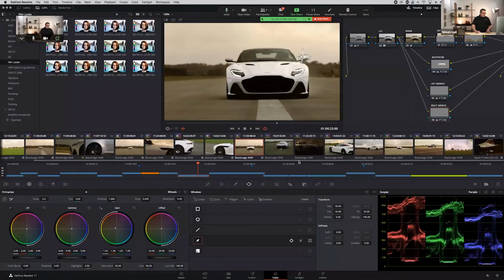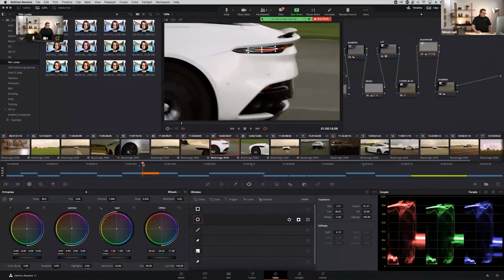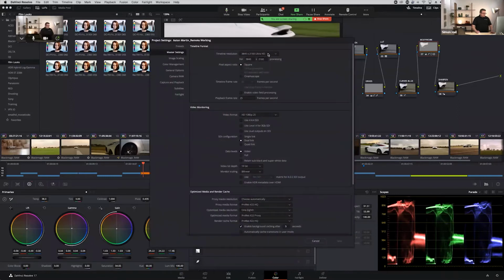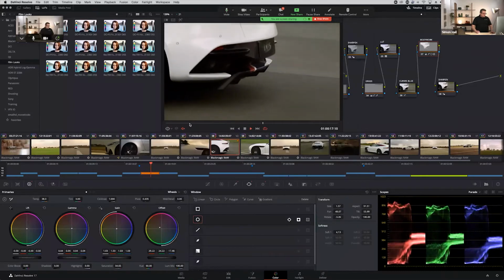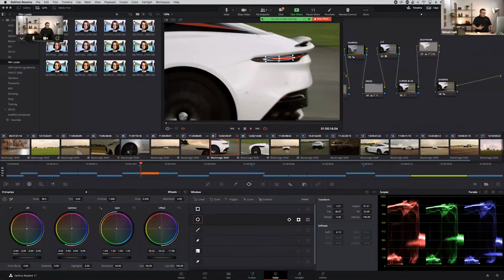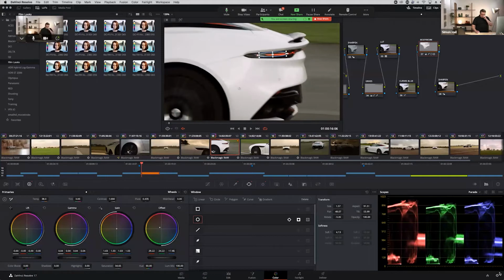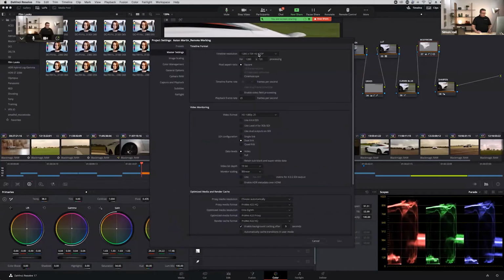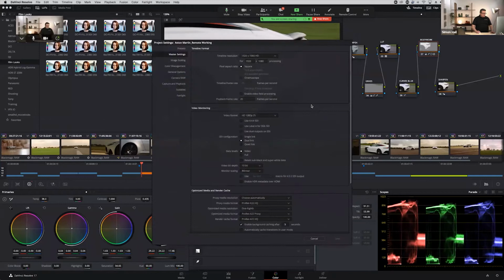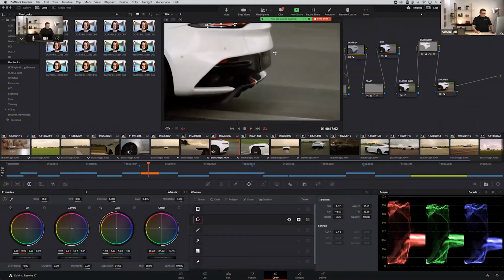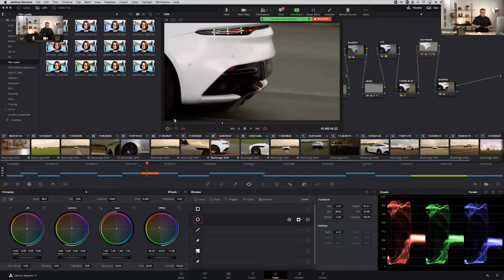And again, people always say, well, what happens, something like this, for example, this real light here. What happens if you've worked in a 720p timeline and you've done some tracking? So as you can see, I've got a power window around this light. I've tracked the information. Now, surely, if we change the timeline resolution, it's going to affect the tracking. But the great thing in Resolve, it doesn't. So again, what I can do is I can change my timeline resolution to Ultra HD. And as you can now see, the tracking and the power window remain the same.